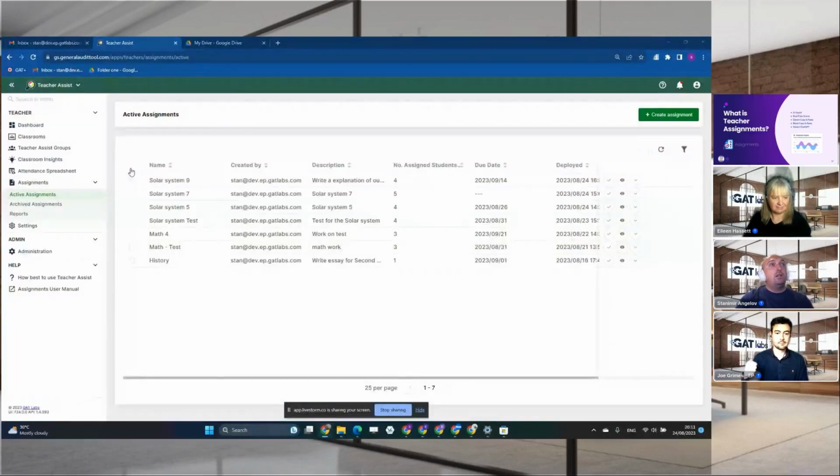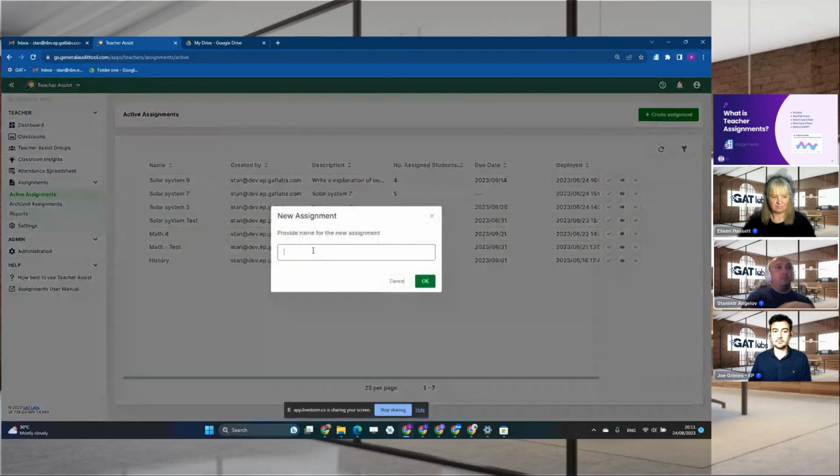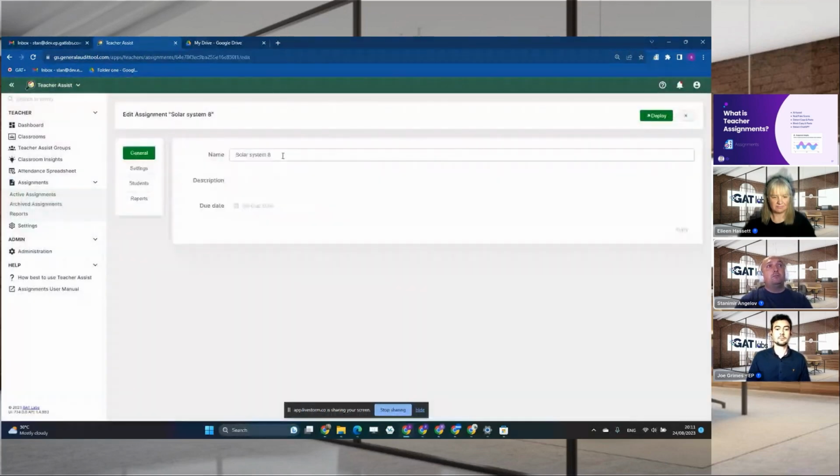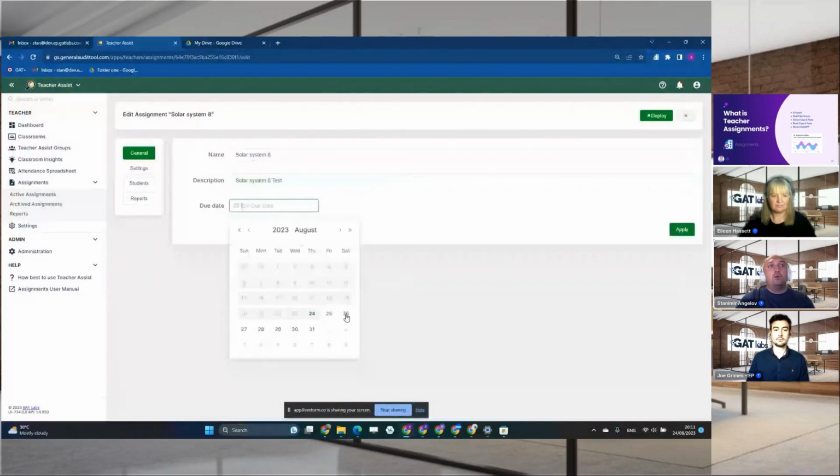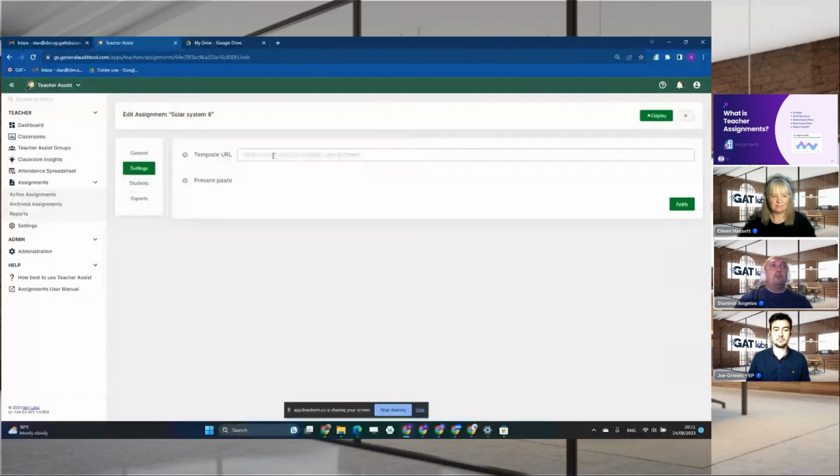The assignment feature is part of our Teacher Assist for the moment. So here, as a teacher, if each teacher has access to the Teacher Assist, they can go and create an assignment from here. So I go here and I just create an assignment, for example, like this. I click on OK, and then I can just add a description here. And then I can set up a due date here, for example, 1 week and so on. Then I can select the students I want to be affected by this.